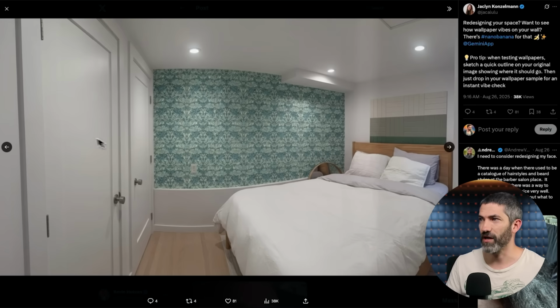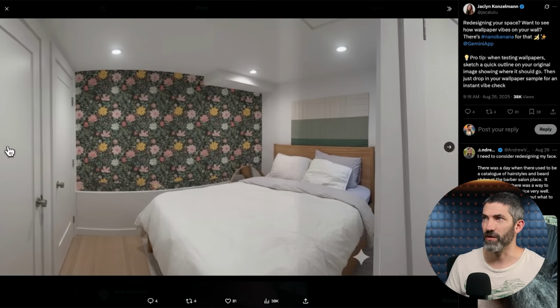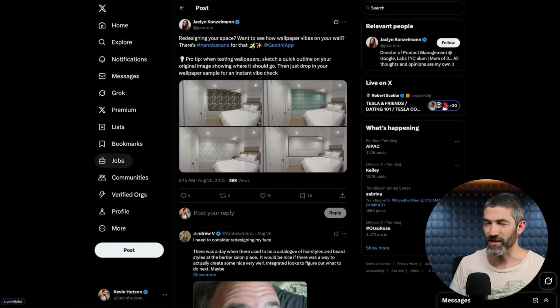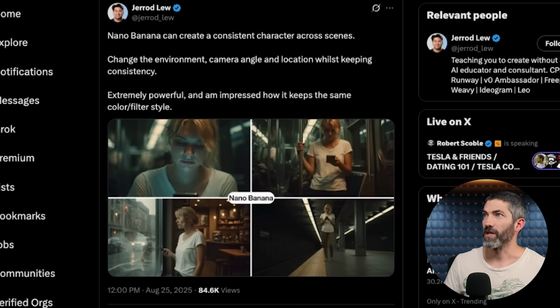It just never looked right. This keeps all of the other areas of the image so intact, so you can really get an idea of what this will look like. That is just such a useful thing to do with Nano Banana. And a lot of people have been using this to create consistent characters across scenes. It's far better at this than Flux Kontext or ChatGPT.